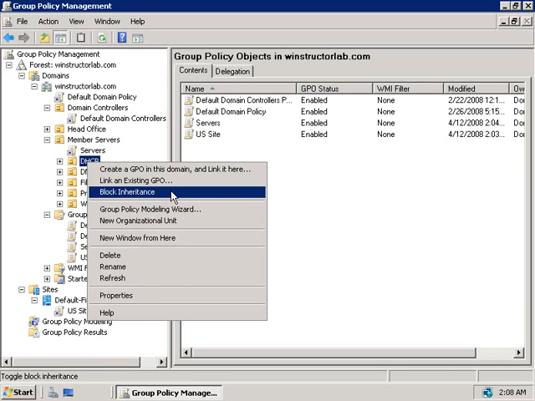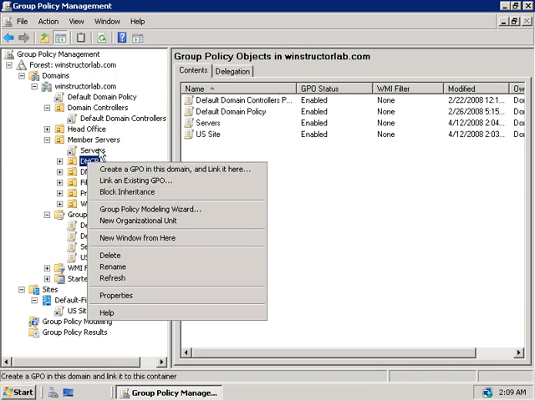What this setting does is to block any upstream group policy objects from applying to this OU. So, if I were to set block inheritance here, then the server's OU policy won't apply to this OU unless I have the server's OU policy set to enforced. Then it will apply. So remember, enforced overrides all, even when you choose to block higher level policies from applying.